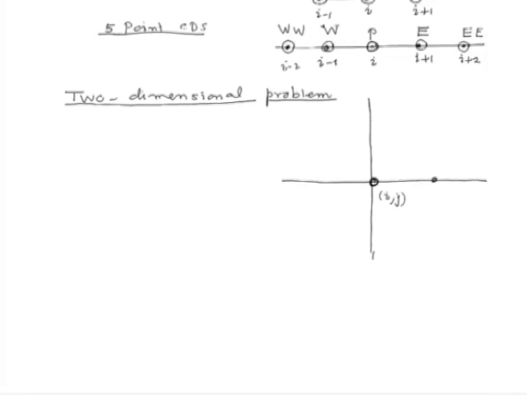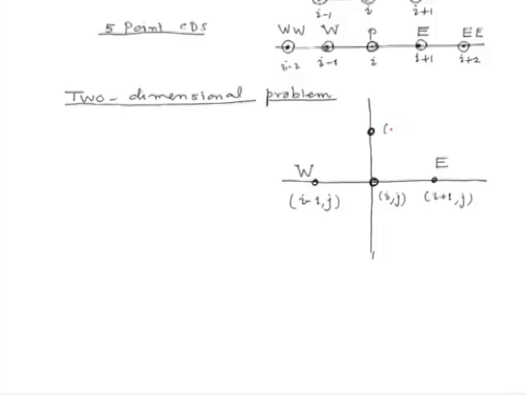The grid point to the right of it, that is what we will call the eastern neighbor, and its index would be i plus 1, j. The node i minus 1, j would be denoted as the western neighbor. The node towards the upper side, following our compass notation, becomes what we call the northern node. So this i, j plus 1, we will use the symbol N to denote it. Similarly, this node i, j minus 1, we will use symbol S, and we will call it the southern node.